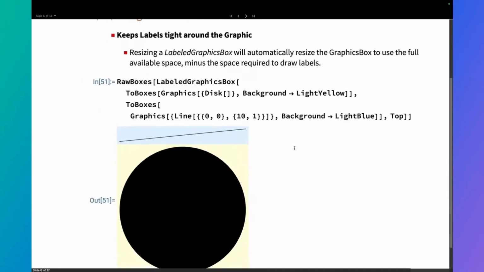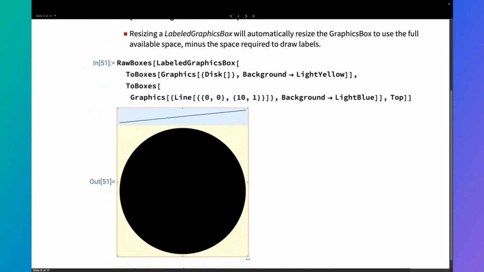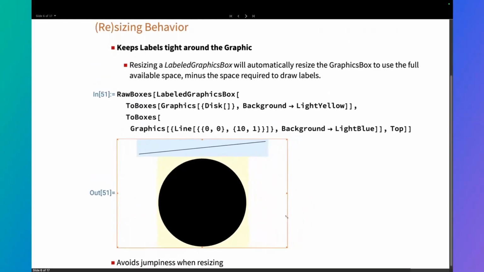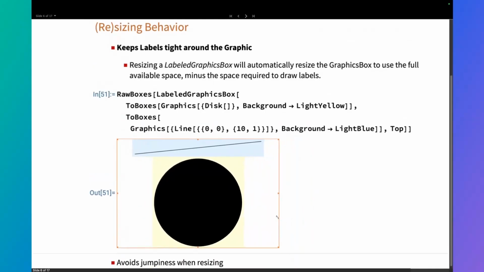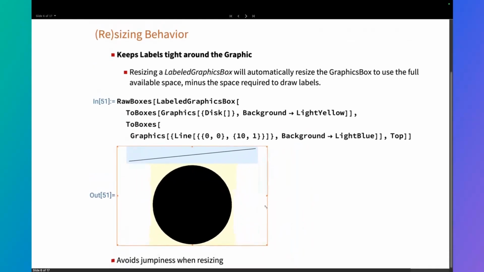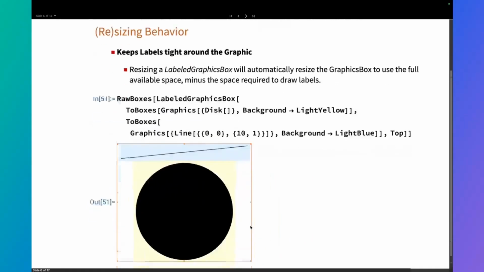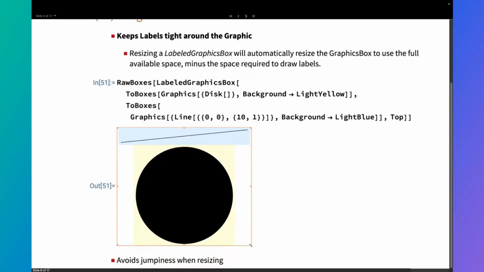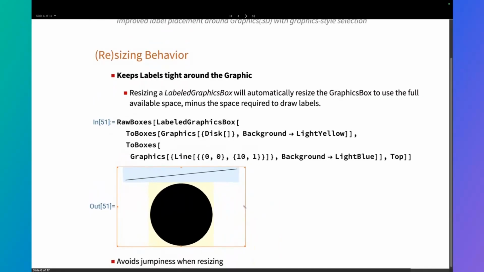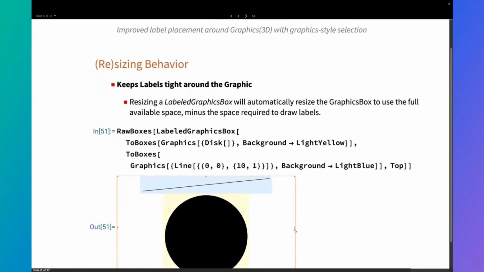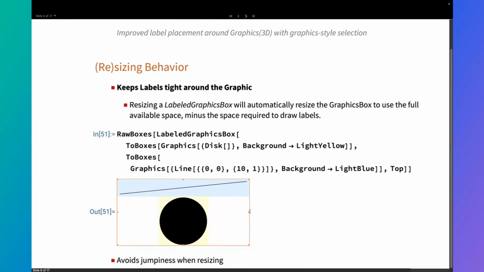So for instance here, if we change the size of the LabeledGraphicsBox, the label and the graphic are always pressed up against each other. As we change the size, the labels win the battle of who gets the most size. So for instance, as I shrink this, the label keeps its size and the graphic becomes smaller.